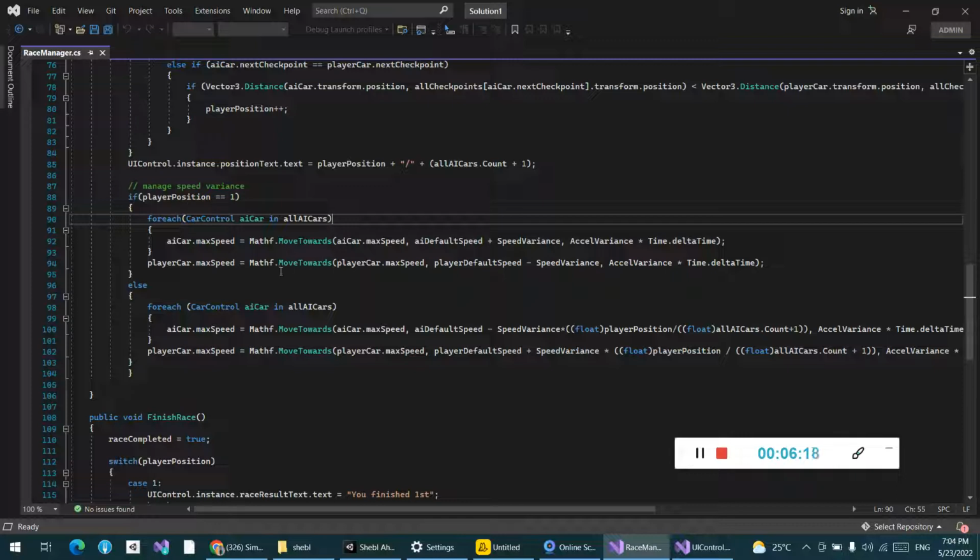The second case, if we want to catch up with some cars, we modify the speed of the player car.